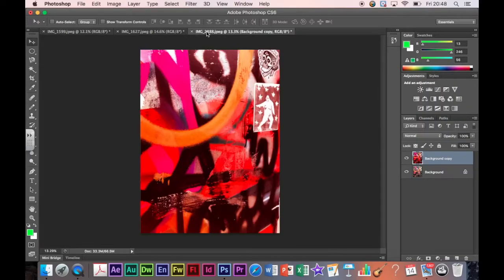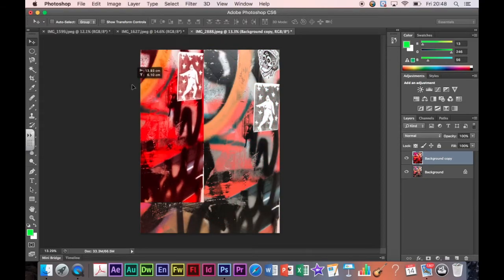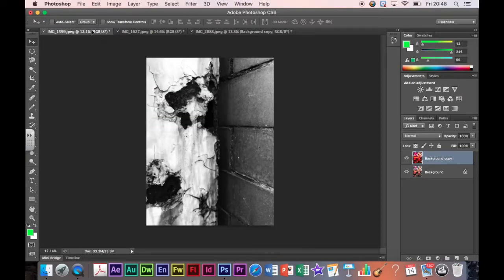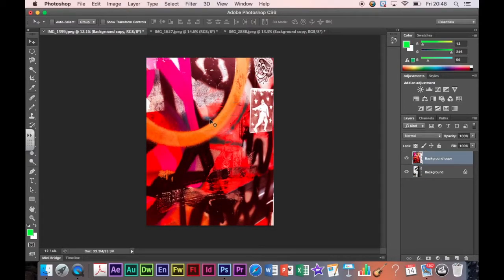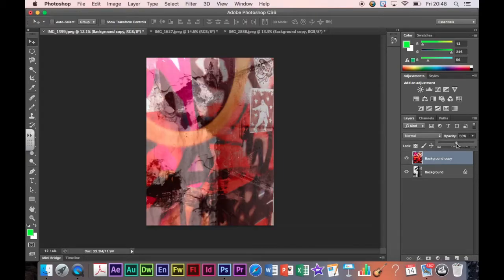Right, so I'm going to go to here and I'm going to pick this image up and drop it down, float it on the toolbar up here on top of the other image, drop it down and then arrange it. Now obviously at the moment it completely covers the other image underneath, so you can't see it at all. But what I'm going to do is change how see-through, how transparent it is with this tool here, and if you watch, the other image will show underneath. There we are. Like that, so that's quite interesting.